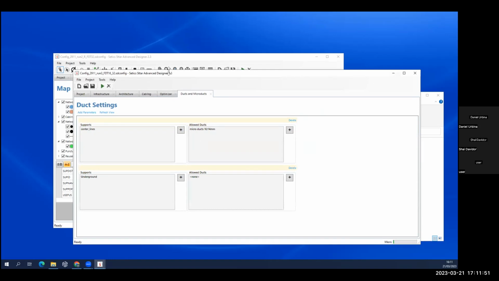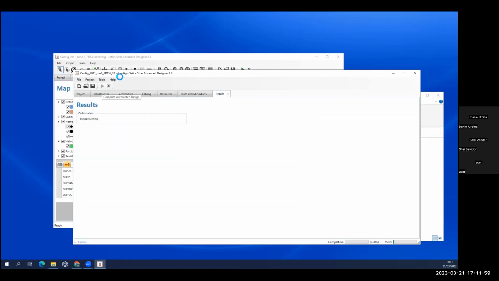I can explain this after I run it. So I run, and I don't think I needed anything else from here. And I'm going to produce my final output. This is going to take a bit. It's not a huge area, but still.